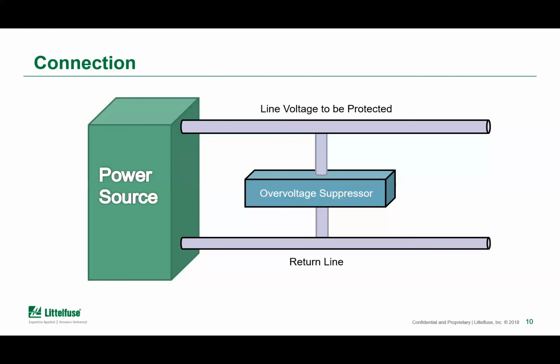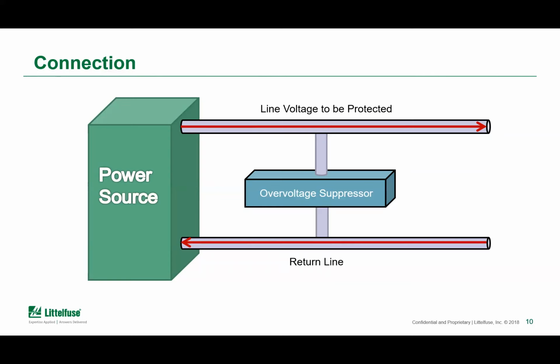So this is really a very basic diagram. You have the power source on the left, and what's not shown on the right would be the load. And you have a suppression device or an overvoltage suppressor, and those are placed across the line or in parallel to the source and the load. Under normal operation, they're going to be a very high resistance, and current will flow from the source to the load and then back to the source.